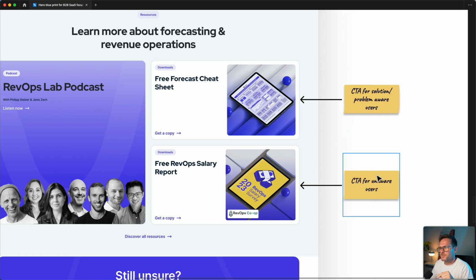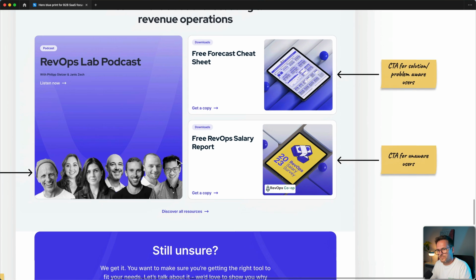And this one is a CTA for totally unaware users, but at the same time also attracts existing customers or solution aware customers, because this salary report is actually interesting for everybody in this niche. So that's also a great lead magnet that can be placed here on the homepage.